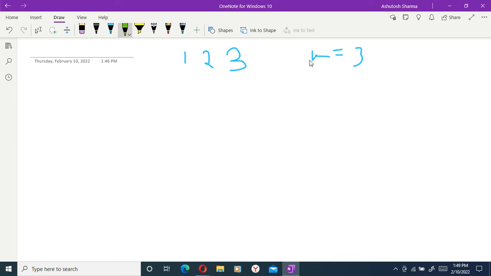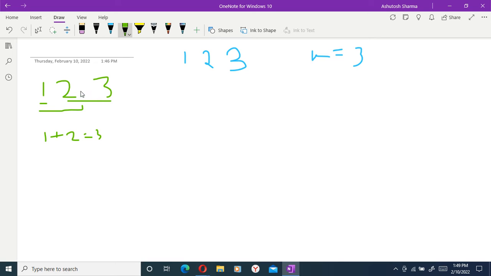Okay, so I've already written the example here. Now let's get to how we actually do it. So first of all, I see I've got 1, 2 and 3, right? So what is the brute force that comes to our mind? That is, I'll iterate through every subarray. I have 1, 2 and 3, and I need to form the sum as 3. So what my brute force says is that I'll start from here. I'll take the subarray, this guy right here, that is 1 plus 2, and it gives me 3.